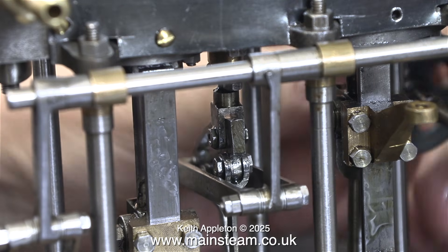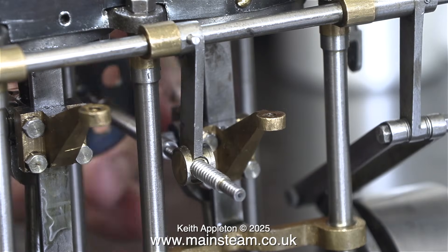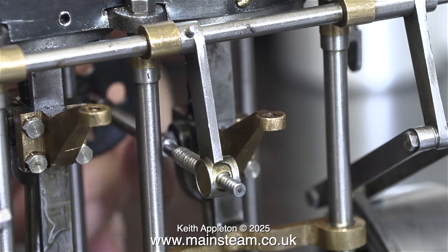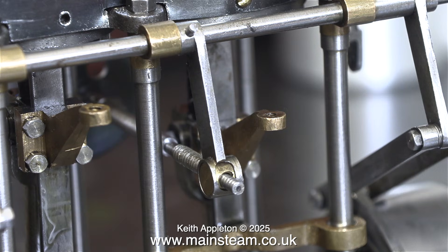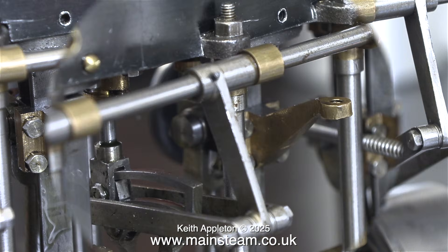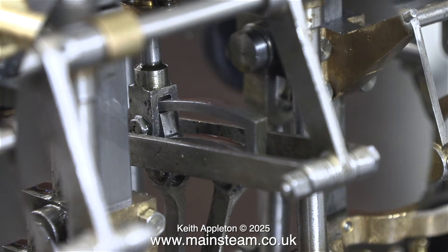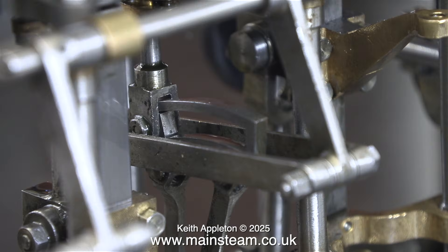This is quite unlike the valve forks on the high pressure and low pressure cylinders, which collided with the expansion links as I moved the screw reverser. To fix that, as shown in a previous episode, I filed the edges to radius them. This clip shows the screw reverser at the other end, and there is still plenty of clearance between the valve fork and the expansion link. With many model steam engines, the expansion link frequently collides with the valve fork. One solution would be to make the top part of the expansion link thinner, but then it would be weak. The secret is to make sure the valve fork is deep enough.